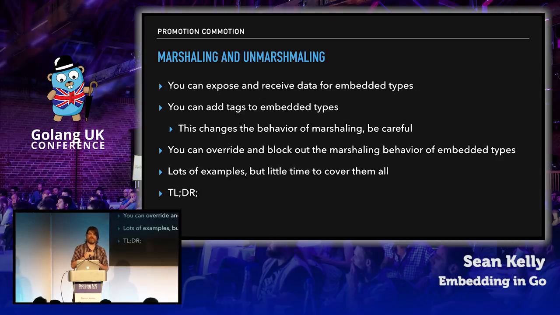Go doesn't really figure it out. It does figure out some of it, but it doesn't quite work the way you would expect. And conversely, if you have a struct without a tag and you try to receive all of the data underneath the property, basically all that ends up in the embedded type, but none of it ends up promoted or exported out at the top, at the shallowest depth. So when it comes to embedding in JSON, you need to be really, really careful about how you define stuff and how you receive data.